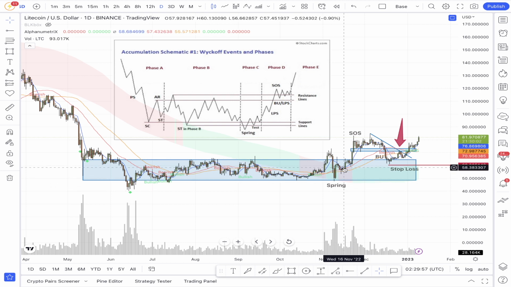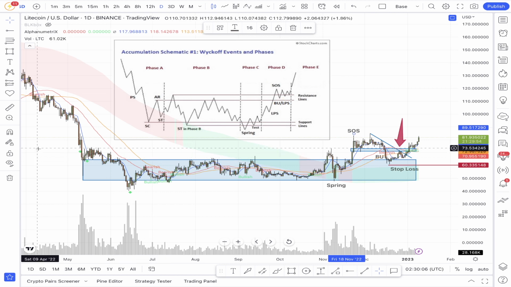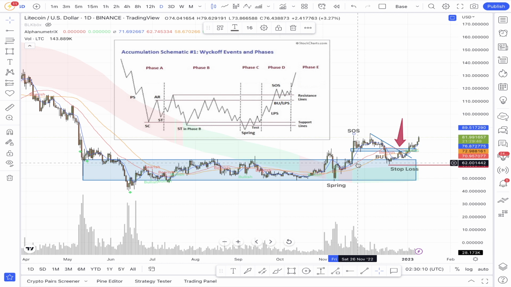But because it was bought up so quickly and resulted in a real big sign of strength, it's a really positive sign. Sign of strength breaks the range, breaks the level of the preliminary support, and we have our first higher high. This is really, really important. So, we're breaking the trend. We have lower highs, higher lows, and now we have higher highs. That came into a backup phase here.